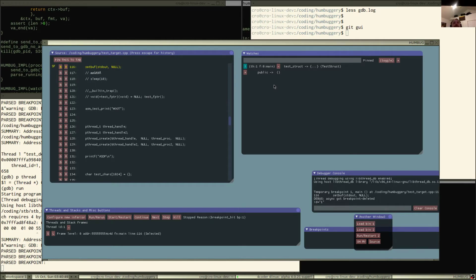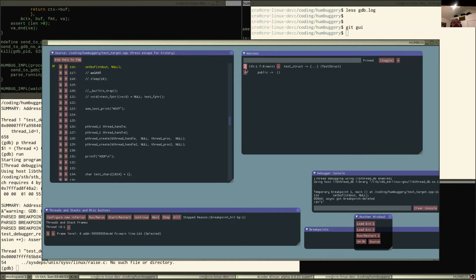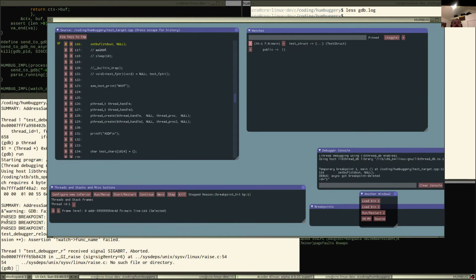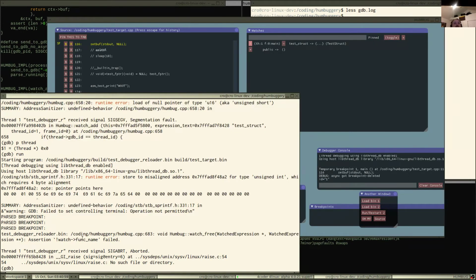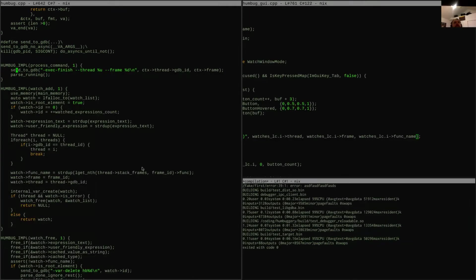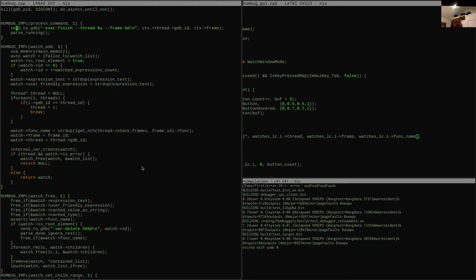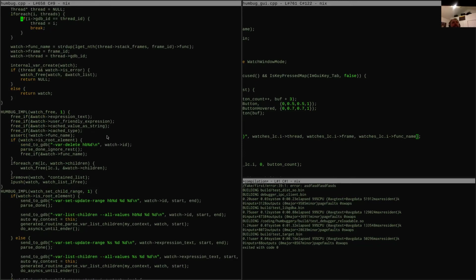And so let's just test it out and see where we're at on this. Oh, well, I mean, we segfault. So that's where we're at. Assertion, func name. So I just added that in. That's one of the recent things that I had added in. Let's see what the issue is.